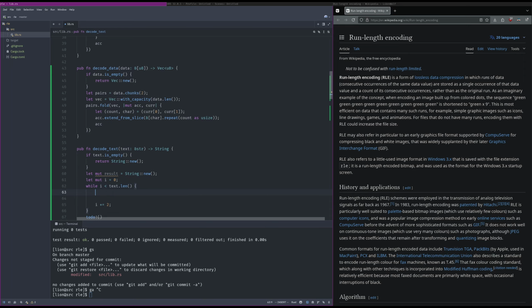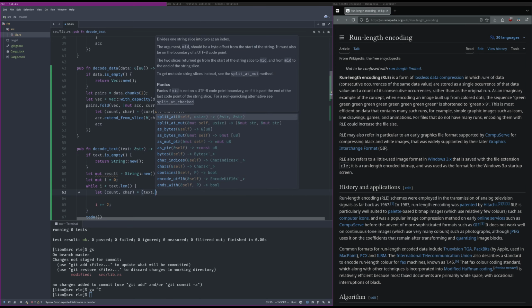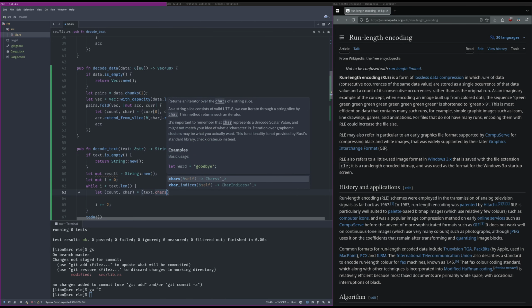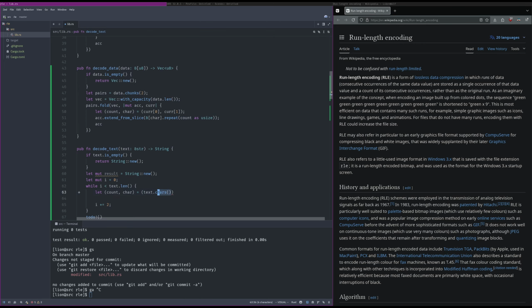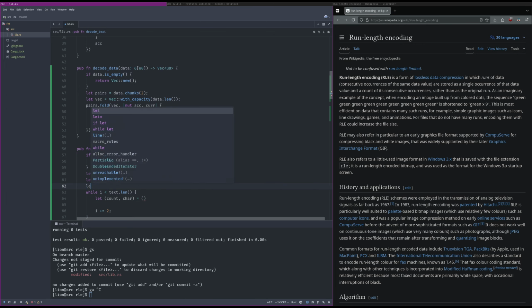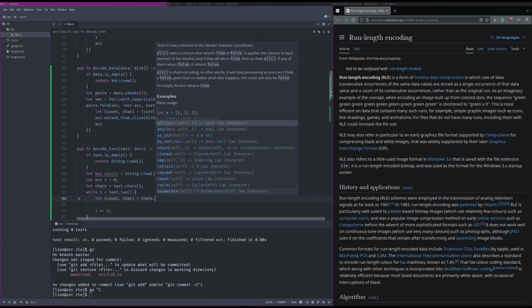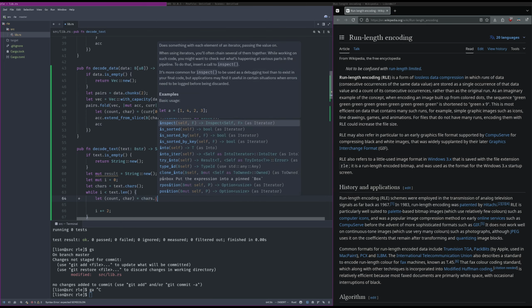Okay. And so now we say, do we take the current? Let's just do the same thing we did up there. So let count char is text chars. Let's store the chars somewhere, so it's a little easier to read that way. So chars get, or what is it?